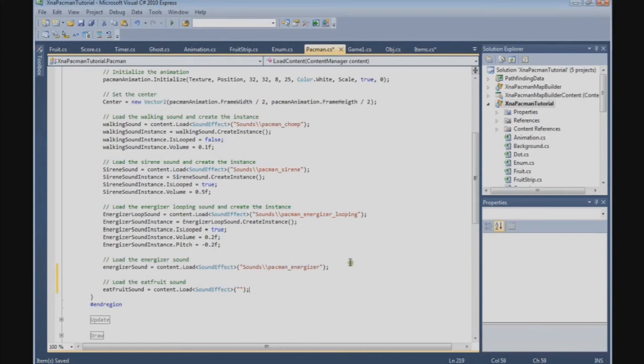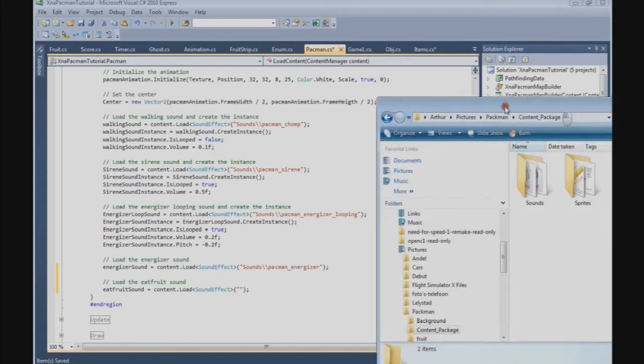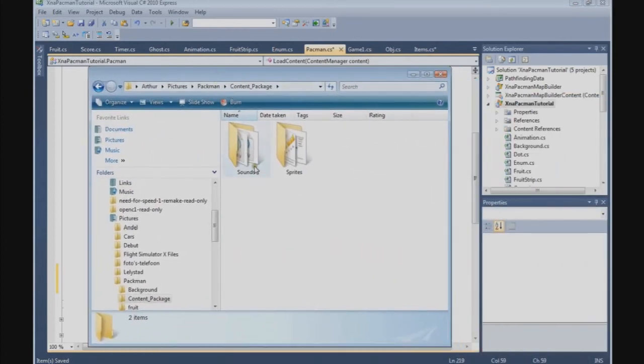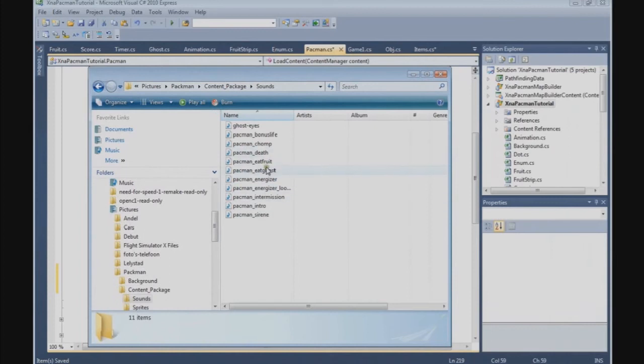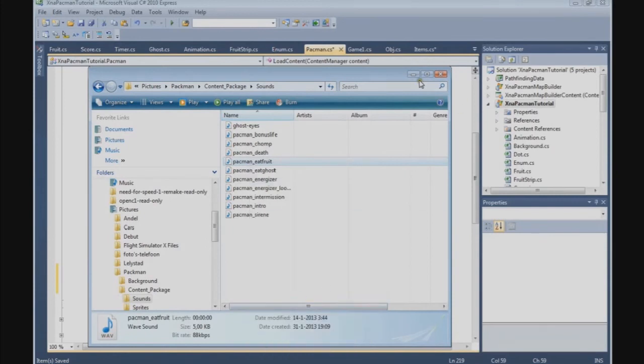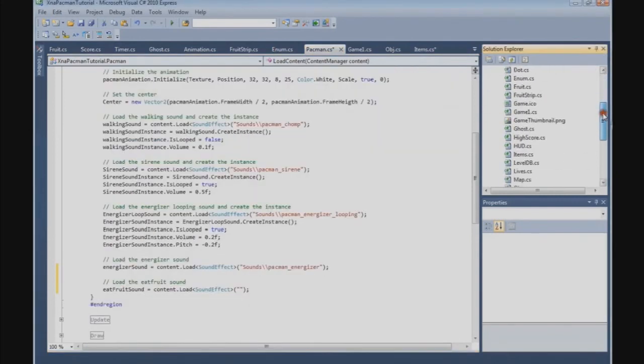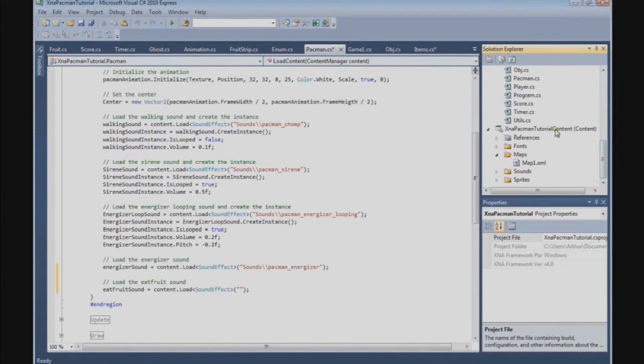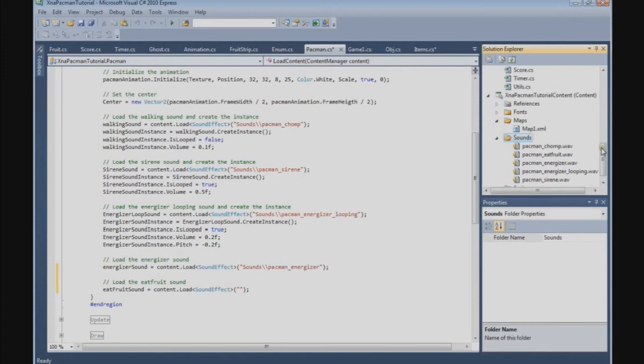And now we need to copy the sound file. So if you have bought the content, go to your zip folder, and in the sounds folder we need the Pacman eat fruit sound file. So we're going to copy this, and we're going to paste it in our Pacman content project in our sounds folder.